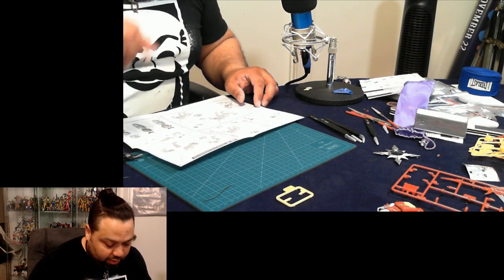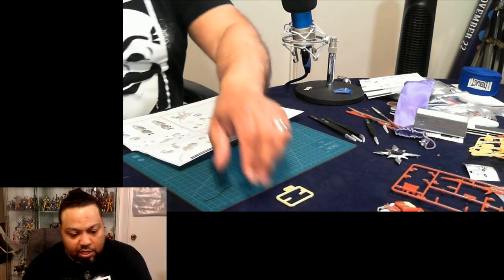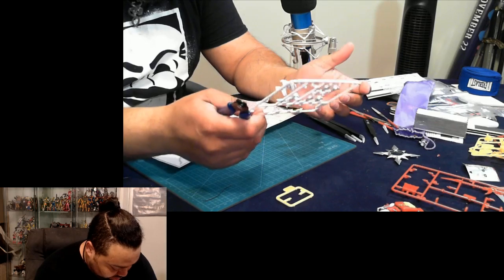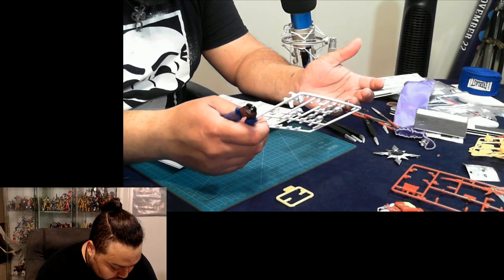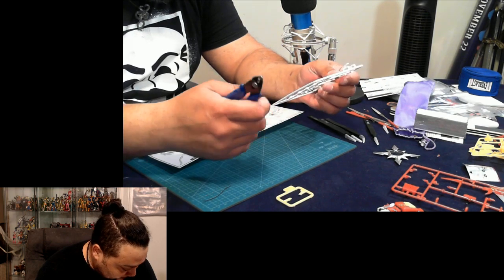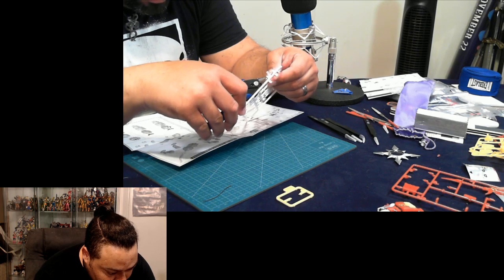Oh, I see what's going on here. So, the reason there are two stickers there is because apparently there are two heads for holding the sword. I don't know how I feel about that, but anyway, let's go ahead and get that part done.